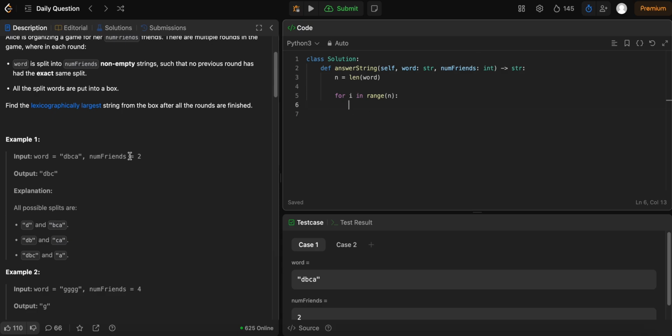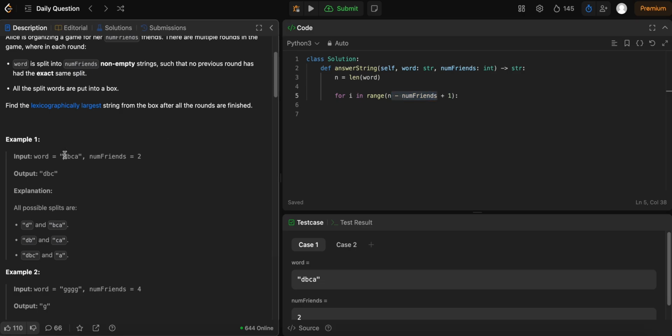So how many times do we have? Well, we have to cut it once. So wait, we actually only want to go until numFriends plus 1, I think. Yeah, that should be correct. Wait, no. Okay, what do we want to put here?